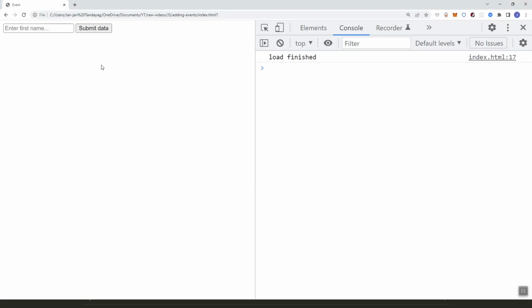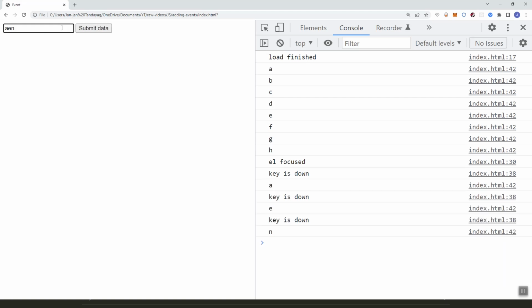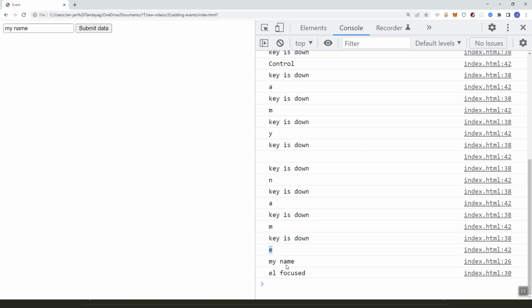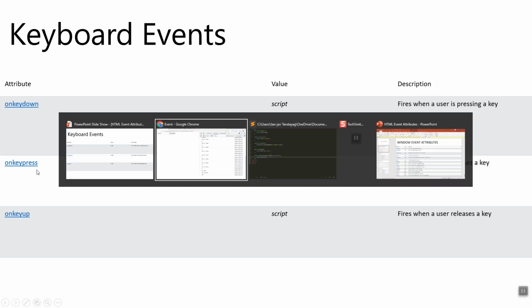So if I type A B C D E F G H, you can see it is triggered. And my name, so as you can see we can get the key that is clicked by the user.